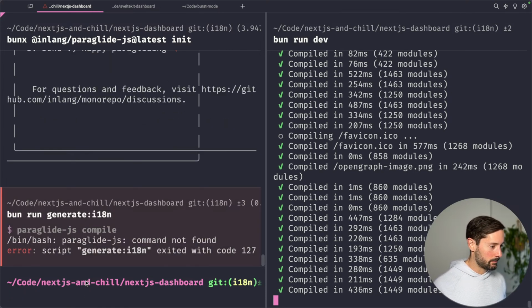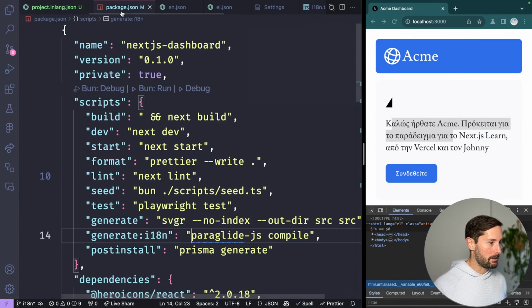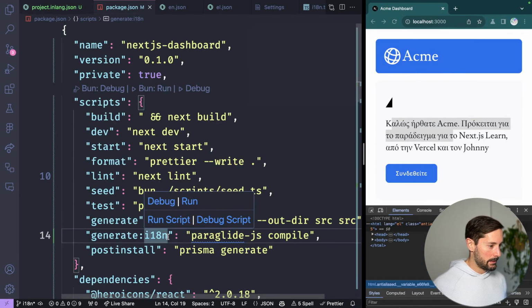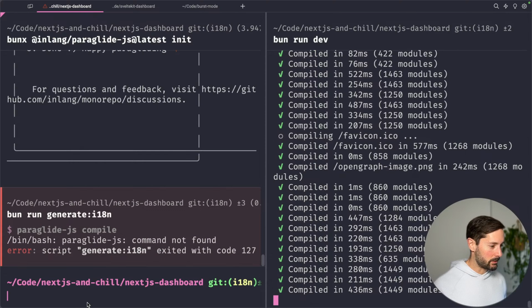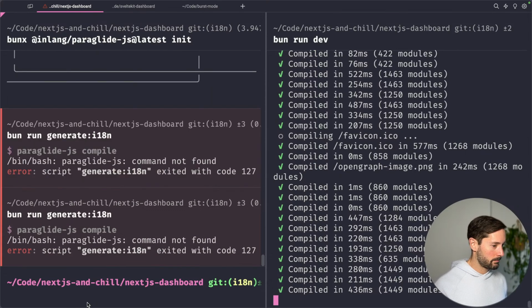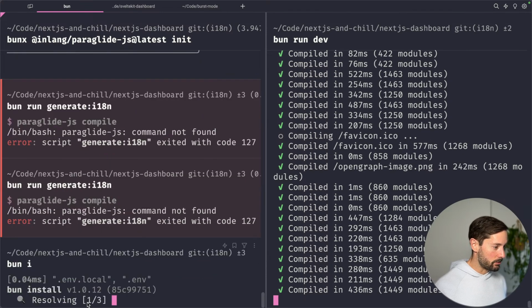Not found. Did I name it something else? Did I trim it? Am I in a different project altogether? It looks like I'm in the correct one. Paraglide JS not found. Interesting.